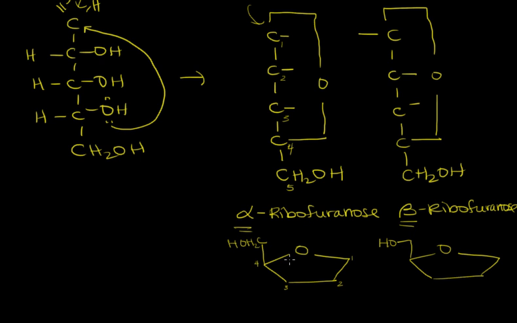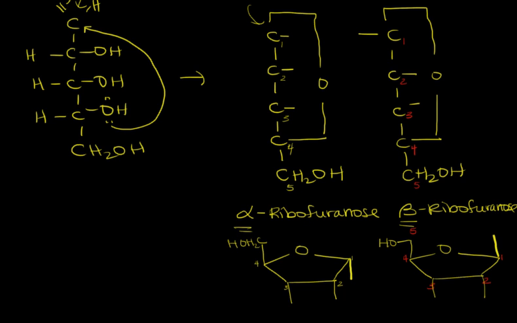Okay, so now, everything to the right is pointing down. So the alpha hydroxyl group would be pointing down, C2 hydroxyl group is pointing down, C3 hydroxyl group is pointing down, and then C4, this is attached to that oxygen. Okay, one more. 1, 2, 3, 4. Here, this is 1, 2, 3, 4, and this is carbon 5 at the bottom there. Okay, so here it's pointing to the left. So the left is up. This hydroxyl group is going to point up. This one was pointing down. And that is really the difference between the alpha furanose, the alpha would point down, the beta one would point up. Everything else is the same.